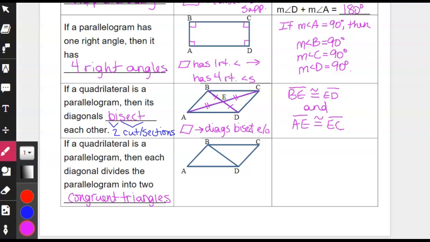One of the things that you're going to learn about is corresponding angles and corresponding sides being congruent in some triangles. So I notice from our previous properties that this is a parallelogram and that angle A should be congruent to angle what? C, right? Angle A should be congruent to angle C.